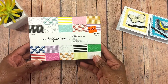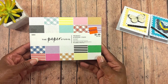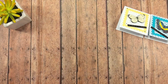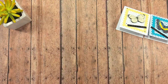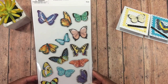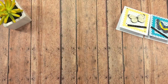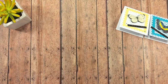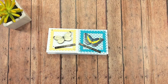I used this Paper Studio Basics paper — it's actually paper, not cardstock — that I picked up during one of my Hobby Lobby clearance hauls. I used the Tim Holtz Metallic Sticker Book; I used a couple of sayings out of there. And for my stickers I used these Paper Studio stickers from Hobby Lobby. I also used this little butterfly punch on the inside of my cards.